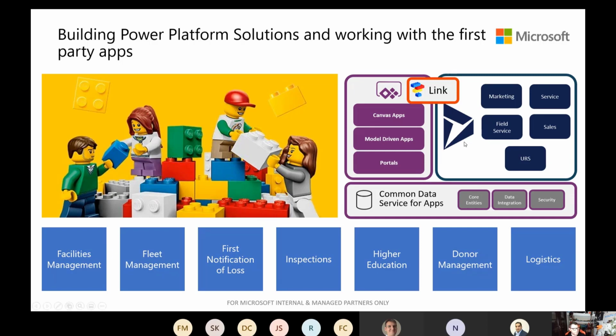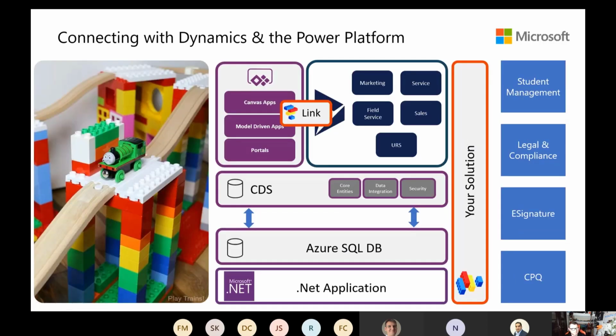And then the last one is effectively around what we call Connect. DocuSign is a good example of this. All the magic in DocuSign happens up in their cloud, right? So whatever they built, whatever cogs they have ticking in the background, that all works there. But you can either build a custom connector, okay? Or you can potentially write some code and embed a button or, I don't know, iframe DocuSign directly into the Dynamics stack, okay? But effectively, you can leverage elements of the Power Platform to do that.